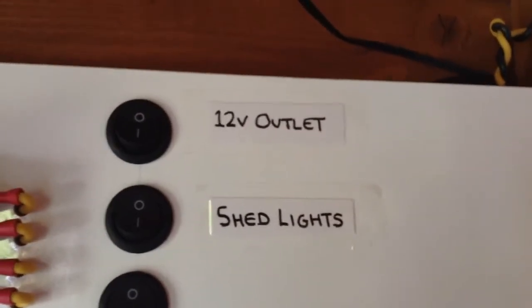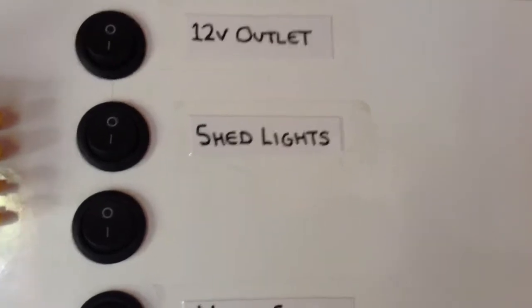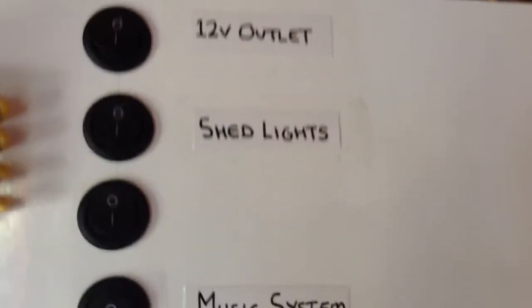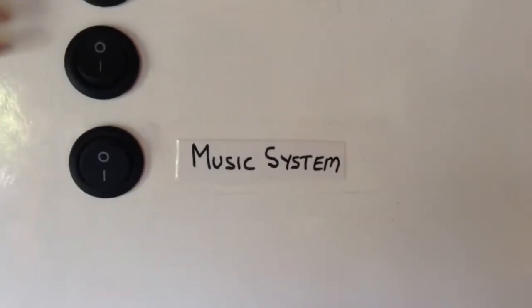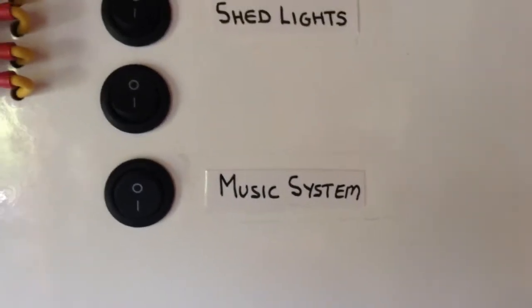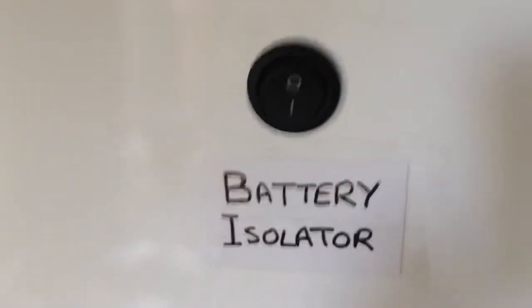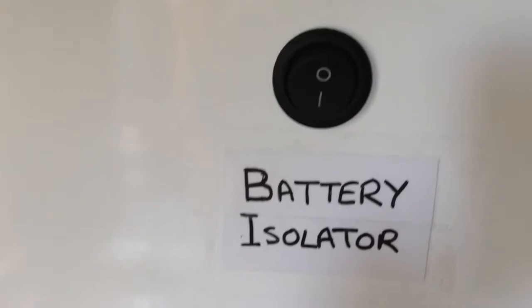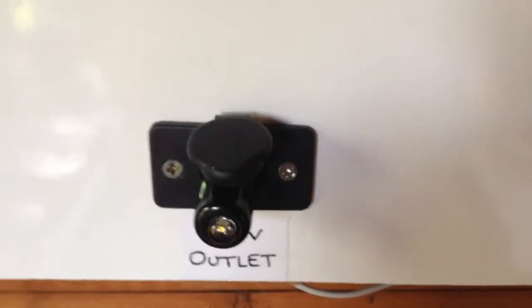So as you can see, I have a 12-volt outlet, I have shed lights. At the moment I only have 1 light, but I have a spare, and then I have my music system. That's one of the things I run on my system. So we have a cut-off switch for the battery, so if you have any problems I can just switch off and disconnect the battery. We have a 12-volt outlet.